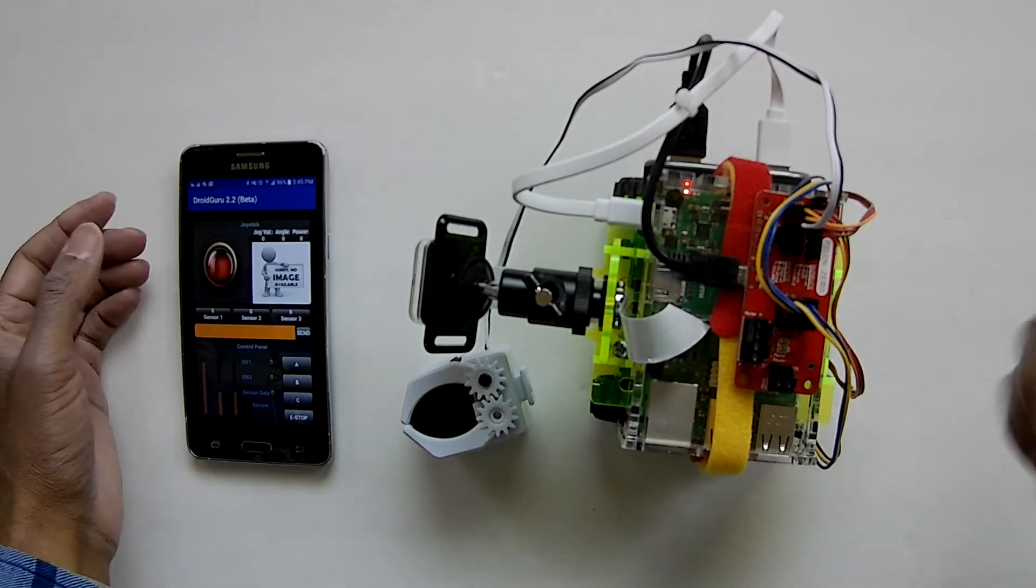Now we want to attach it to the front of the QuasiBot. If you order it from the website, they also have an adapter that you can apply to your own robot. But I don't have the adapter in this case, so I'm just going to use some hot melt glue.